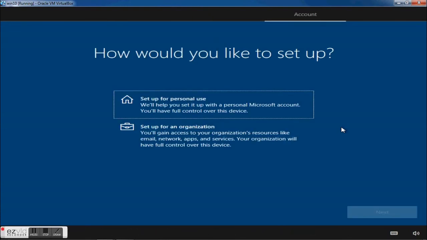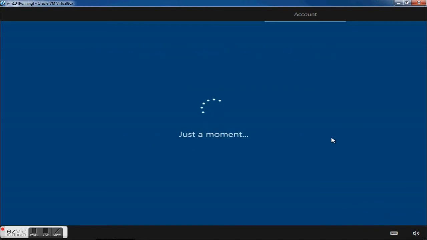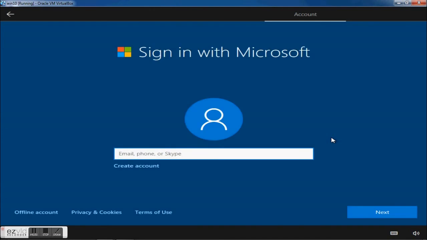Now set up your system, whether it's for a personal user or for an organization. So I'm selecting personal. Now here is the option for the Microsoft account.